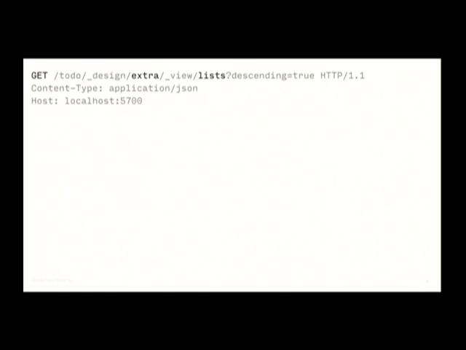So for example, here, descending true, we could have the start key, the end key, all sorts. And then the result is like so, you have the rows, and if you, for example, pass in include docs, that will also give you the actual content of the documents.